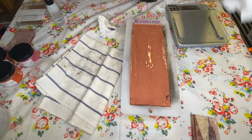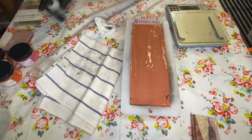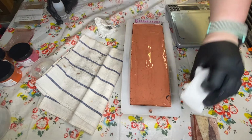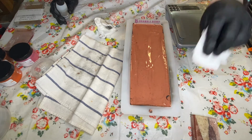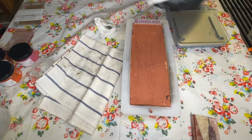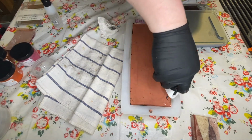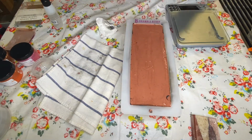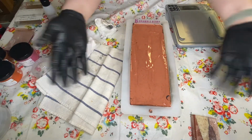And since this was back when I was doing it in my kitchen, I had to try to keep the stuff away from the cats, so I would put it either in the oven, or in the microwave, or on top of the refrigerator. Depending on how many batches of soap I was doing, I might have done all three. So I can't even see it when I go to grab it if it's on top of my refrigerator. So I don't want to get that everywhere. Anyway, I'm rambling about stupid things, but I don't know. My mom said I was funny.